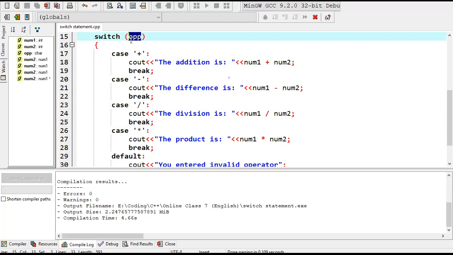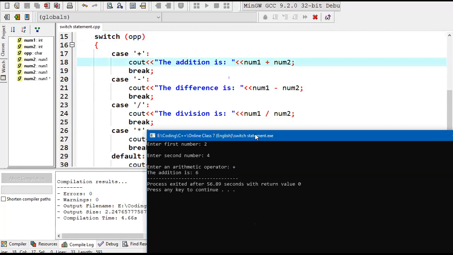It can be plus, subtraction, division, or the multiplication sign. So the symbol is checked against all these cases. When it matches any of them, that block will be executed and the remaining ones will be skipped. In this case, I've put plus as my arithmetic operator.